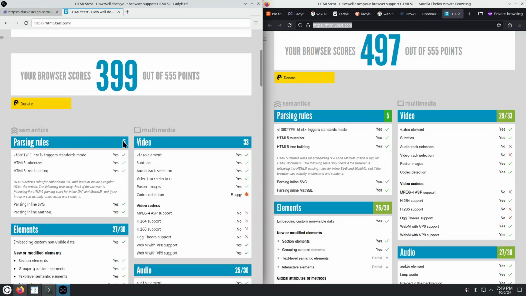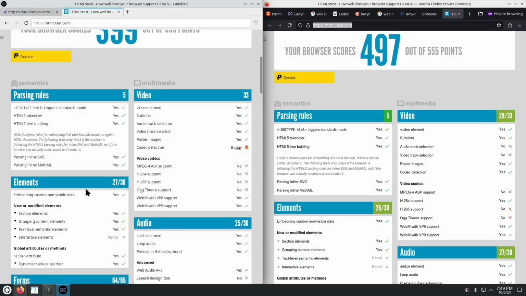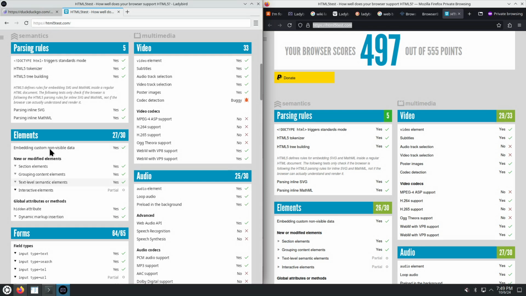There's no green background to this 5, as is the case in here. So there's video codecs, WebM with VP9. Wow. These rendering glitches where text appears to rotate.